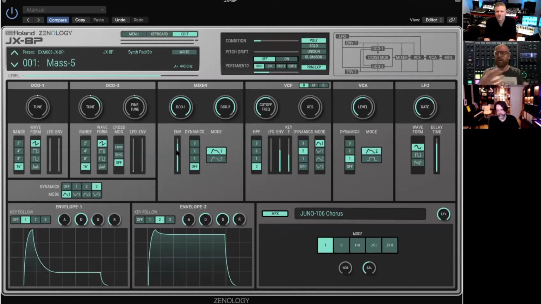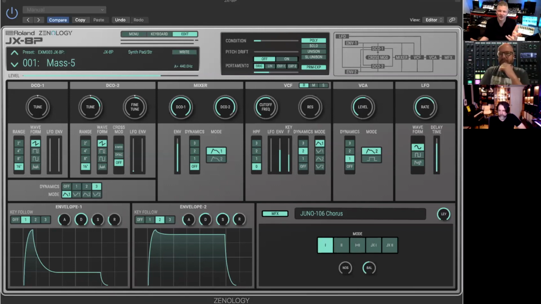So we just wanted to get it a little bit closer to that. It really is the same part of that Zen Core experience, but it just kind of focuses in and is much more like a JX8P. But yeah, you got way more polyphony and much less CPU load. Yeah. And you still have the graphic of the internal structure at the top, which is always great, because if you don't know how the JX was structured inside, the diagram shows you how it works. So it's easy to just remember or learn, depending on if you knew about it. Yeah, I always appreciated that on the D50, because programming a D50 wasn't always the most clear, a lot of buttons, and that being on the front panel, I always really appreciated that.